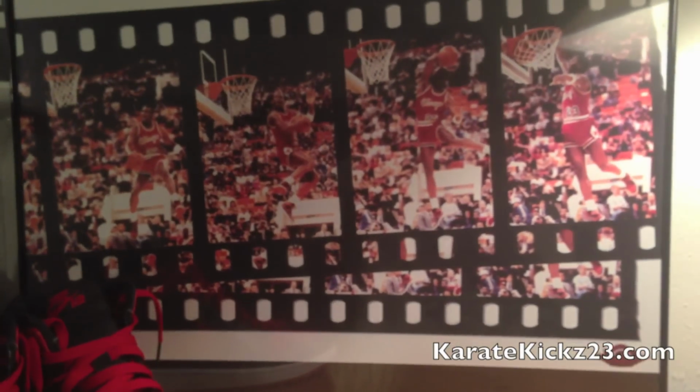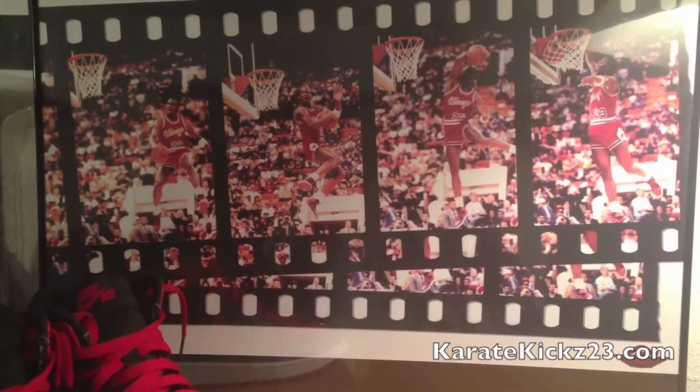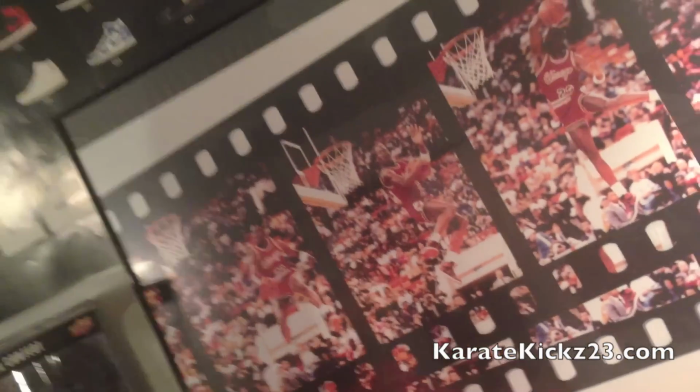In the back, I have one of my vintage Jordan posters, perfect, from the 1985 Slam Dunk Contest. As you can see, the Pro Shot model is here with them.